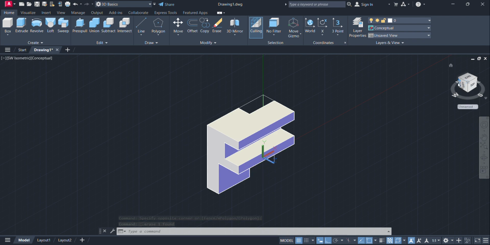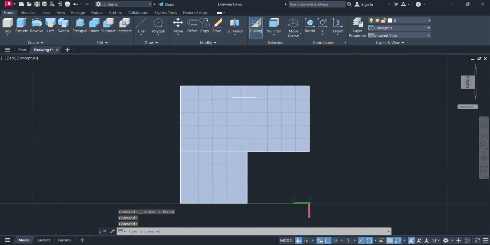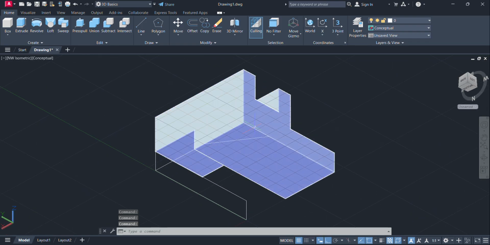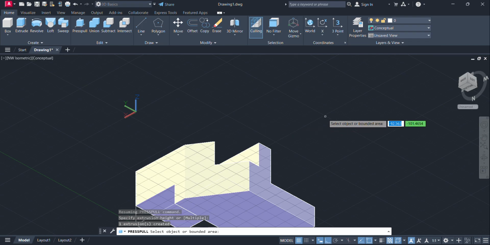Now right now it's not visible, so I will just rotate it a bit, and as you can see, this is the triangular shape which I wanted. There is another edge over here which I need to delete. So let me just delete that edge. Again I will go to press pull, and since I'm already in the front view, I can easily press pull it, and by going to press pull I will remove this shape also. And with that, as you can see, the object is almost completed.